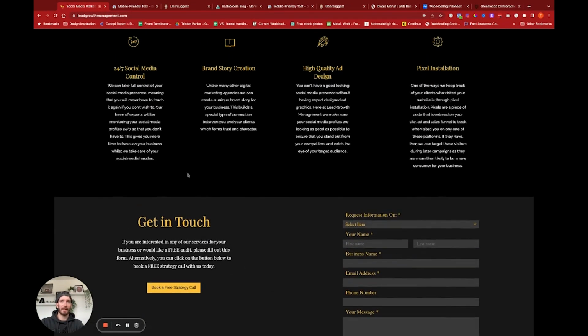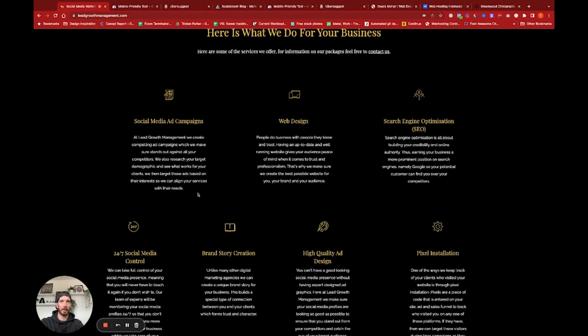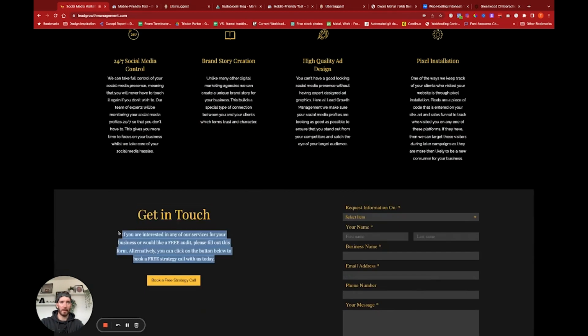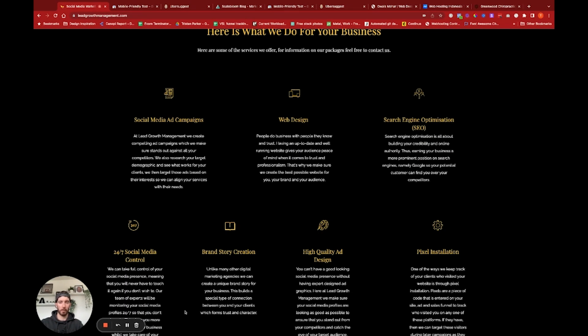There seems to be inconsistency with some fonts, so that's something that would need to be addressed. Like we've got a serif font here and a sans serif. We've got a sans serif there. So I'd probably focus on defining 2 fonts, one for your headings, perhaps another font for your body.